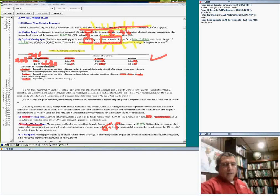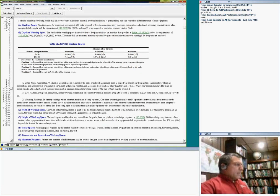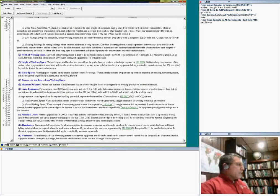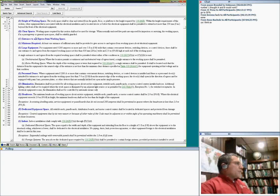All right. So basically, the second thing that we talked about is the clearances, the minimum requirements for the egress. Another thing that you need to understand, guys, is that for these equipment, we talked about the height, and also the entrance and exit from these spaces. The minimum required is at least one entrance.